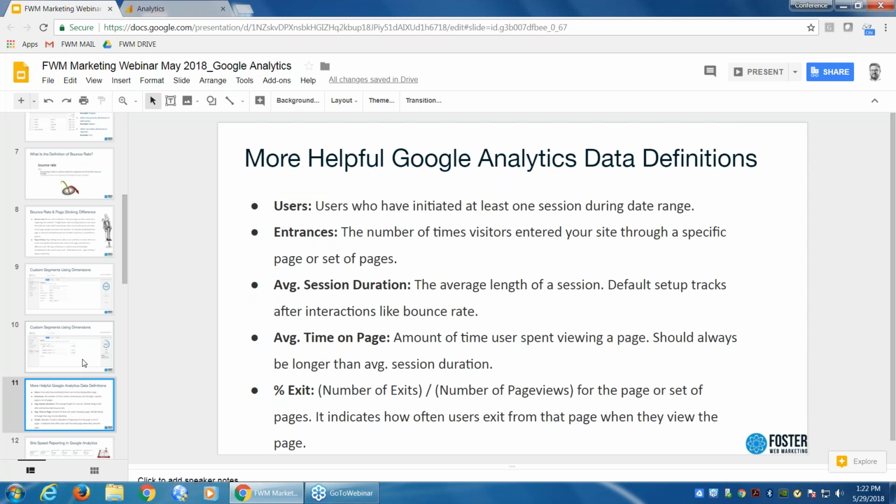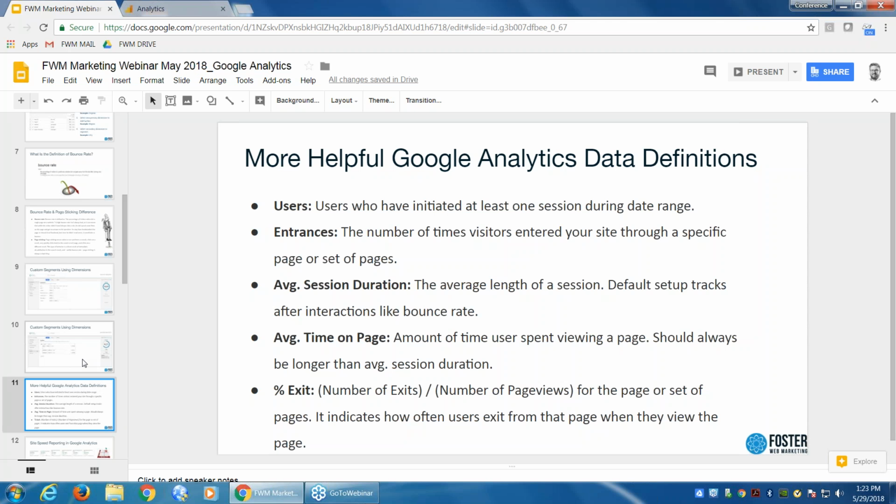Session duration is the average length of time of someone's session on your website. So they entered through page A and they stayed there for 1 minute and then they went to page B. That visitor is going to be seen as an average session duration of 1 minute. For a separate visitor who goes to page A and never goes to page B, but is on your site on that first page for 2 minutes, the session duration is still going to be 0 because they didn't interact with another page.